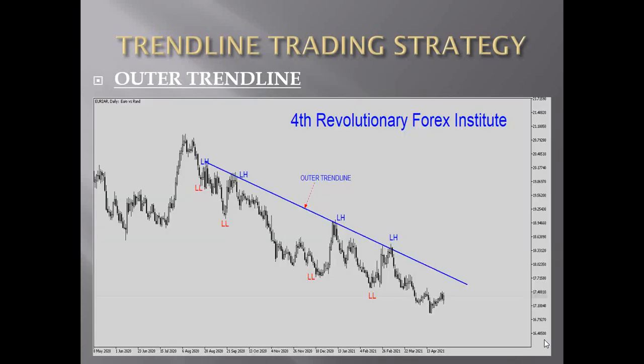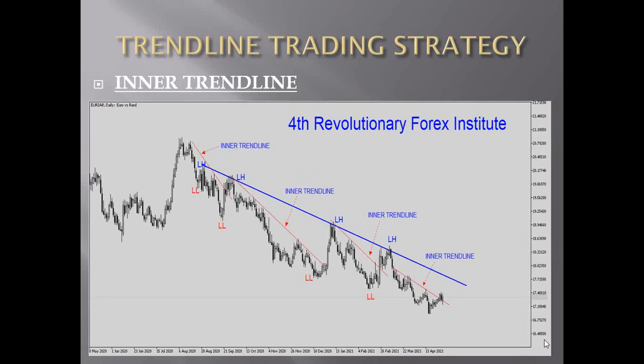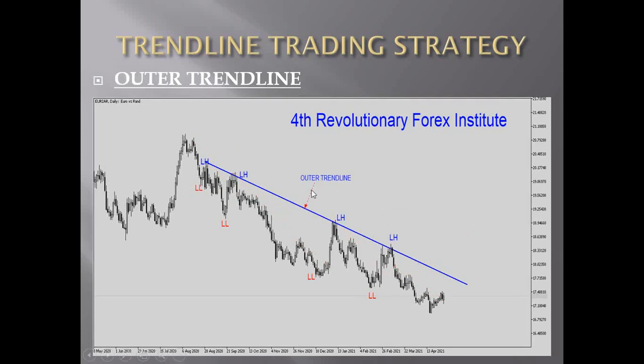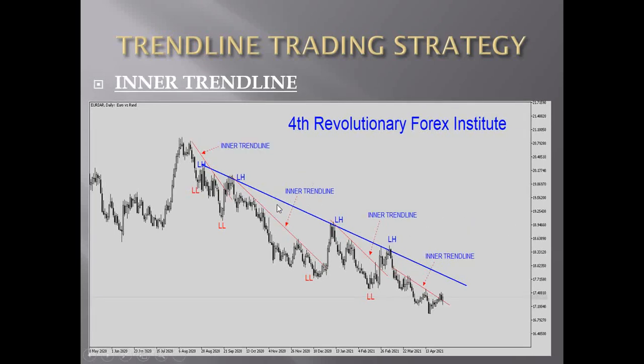Then moving to the slides, we demonstrated the outer trend line. This is an example of the outer trend line, and this is an example of the inner trend line. As you can see, we have this big trend line, and within this big trend line, we have these small trend lines. So that is how inner trend lines are formed within the outer trend line.